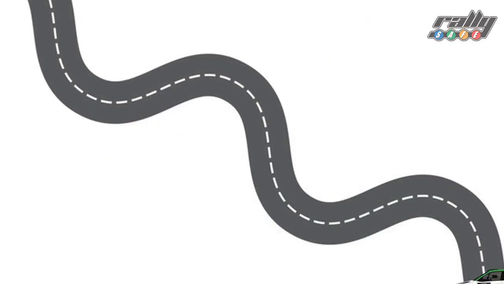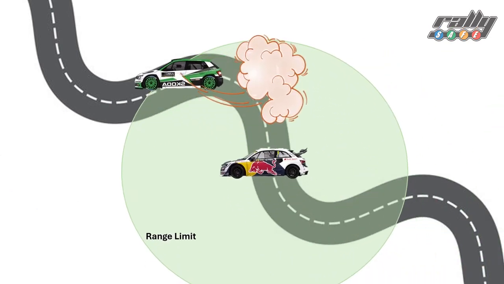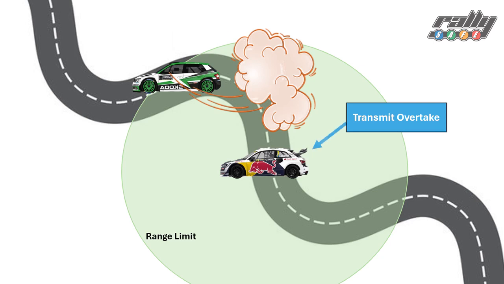Remember that the vehicle in front may not be able to see you due to dust or nature of the road. To complete the overtake in the 10-second time frame, you should be safely as close as possible before pressing the pass button. This is also where you should be using the standard procedures for passing, for example, flashing of lights, radio and horn. Please remember that it is your responsibility to know the standard procedures of your event.